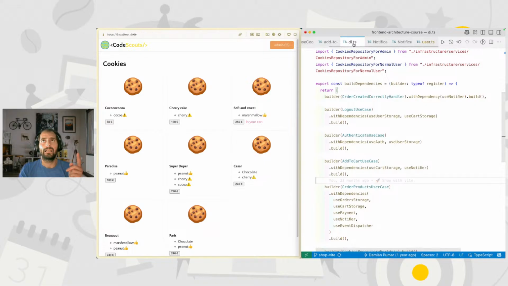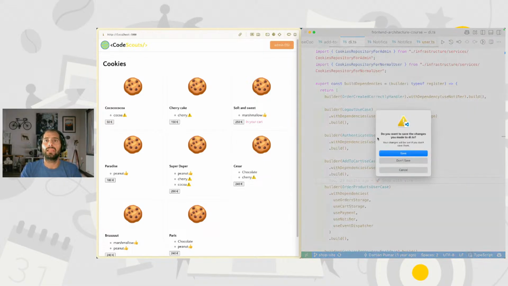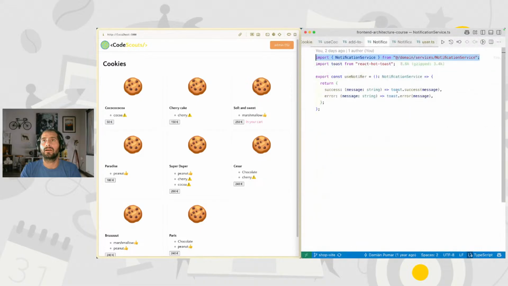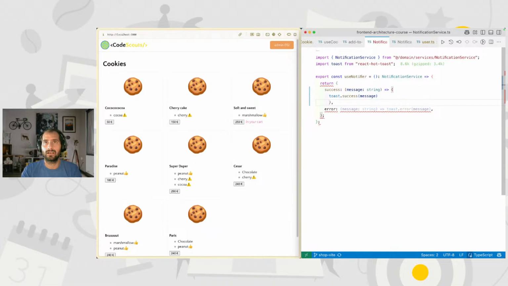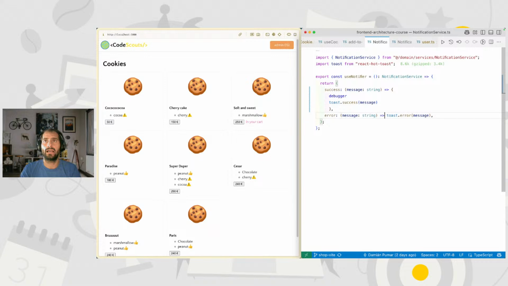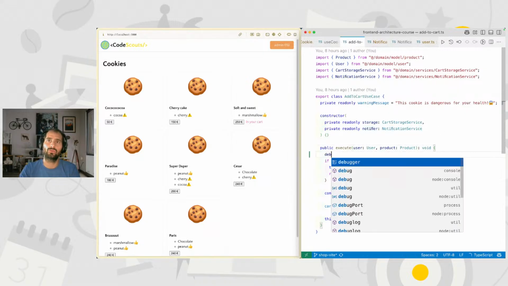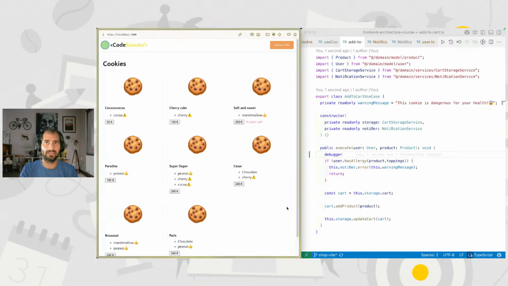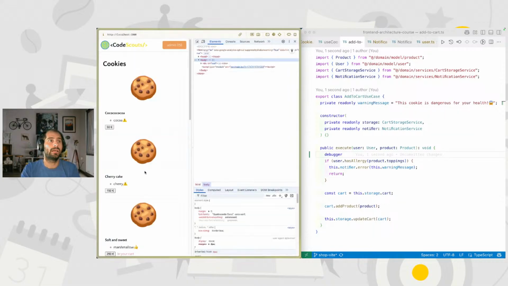Right? Let me modify this a little well here, and also I'll put here, right? I put a debugger here in this use notification just to understand what happened if the user tried to add in the cart some cookies that the user has some allergy.